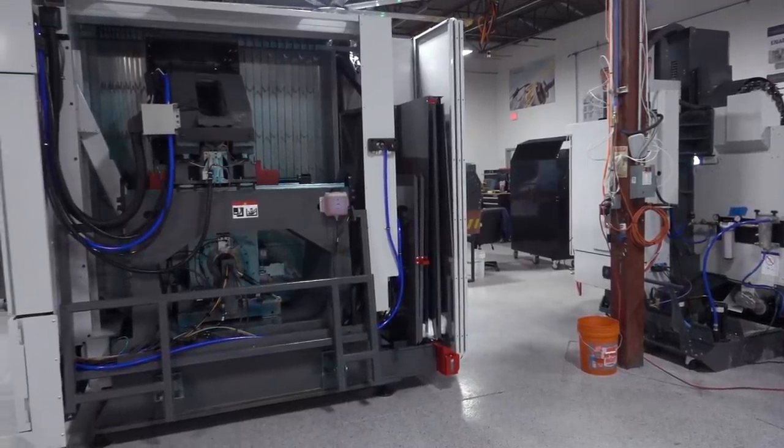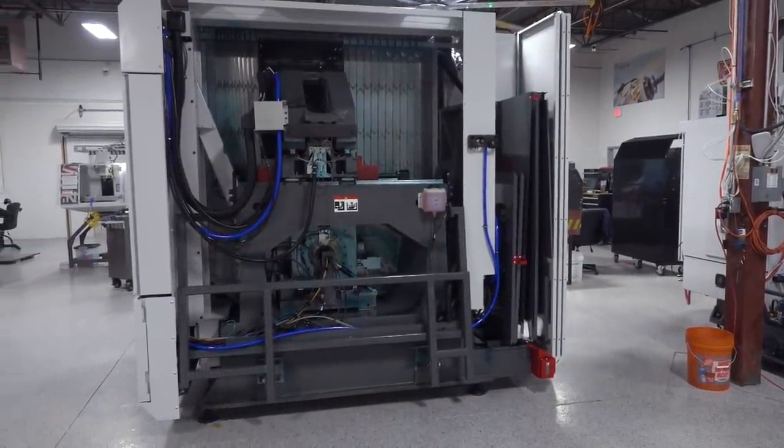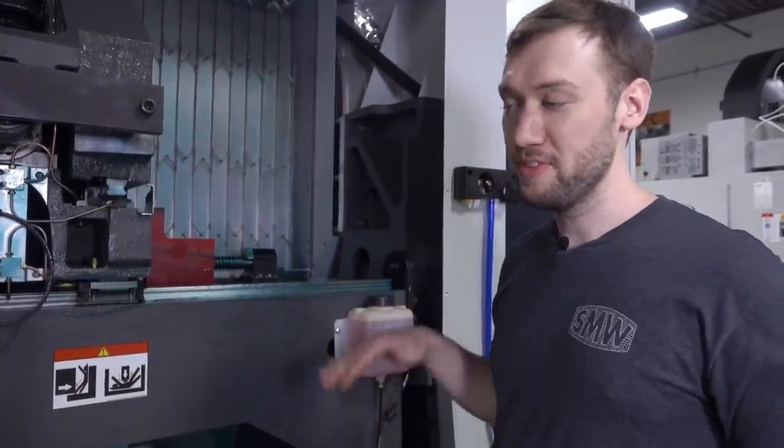So at this point, our two new machines are all wired in, aired up, ready to go, just waiting on the Haas guy to get here and level them up, do all the final setup.